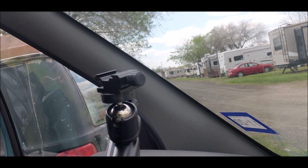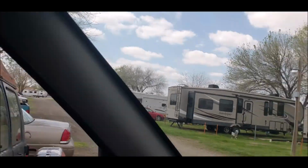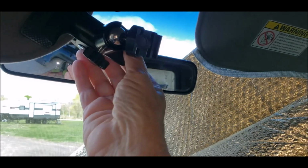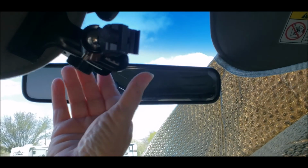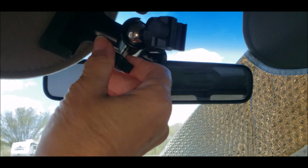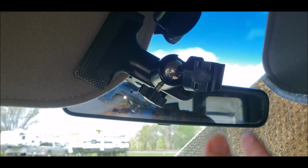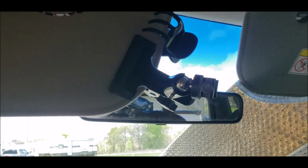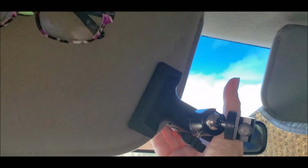Okay, I'm going to attach this to my visor. Hold on. Okay, so there you go. This little thing twists because it was in the way here. The knob was in the way here. And so I just turned it around. It's no big deal. And then I can just turn that whatever direction I need to, relocate everything where I need to, but that is on the corner of my visor.